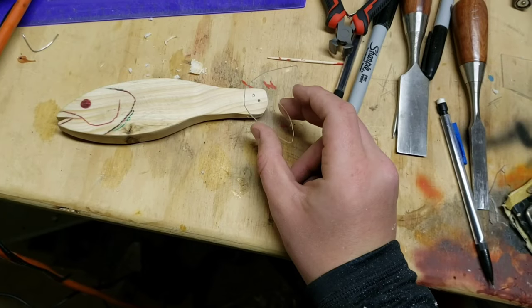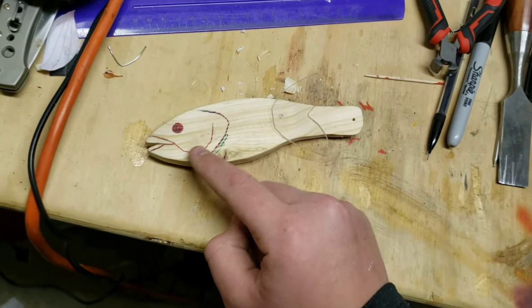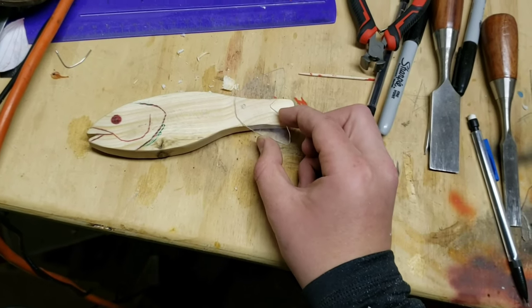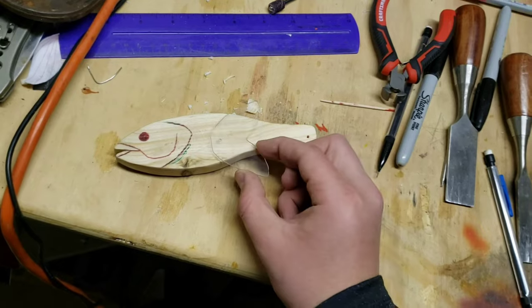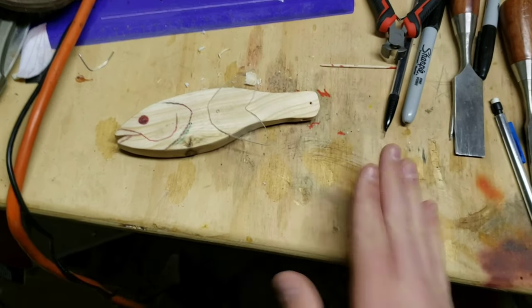To carve little lines in this and then do it with the airbrush, and then I still gotta carve these details on here, and then I gotta do two more fins, and then we can cut the joint, and then it'll be add the weight tonight, and then I can paint it tomorrow. And hopefully the clear coat gets here on time.